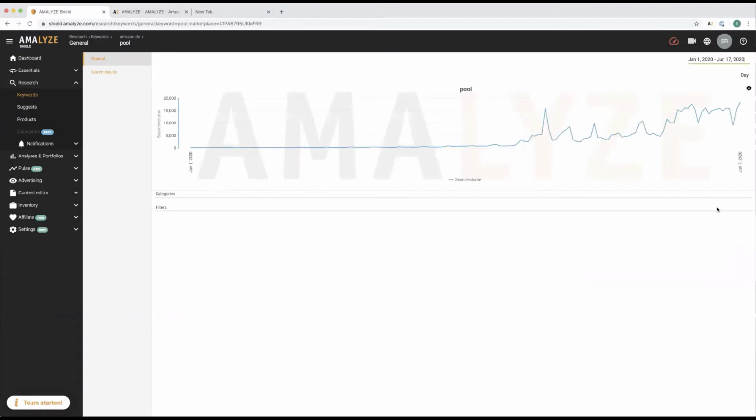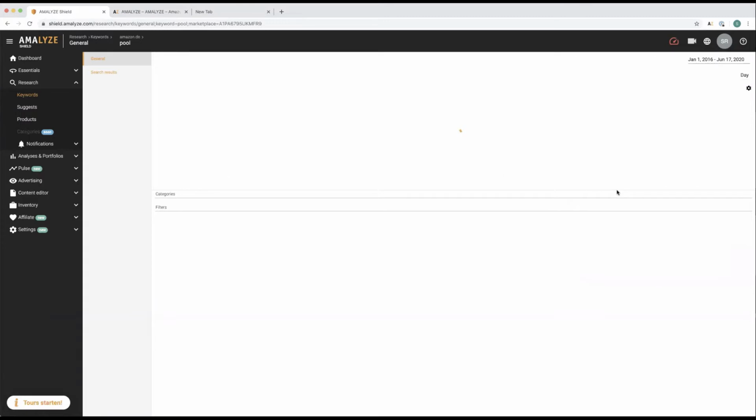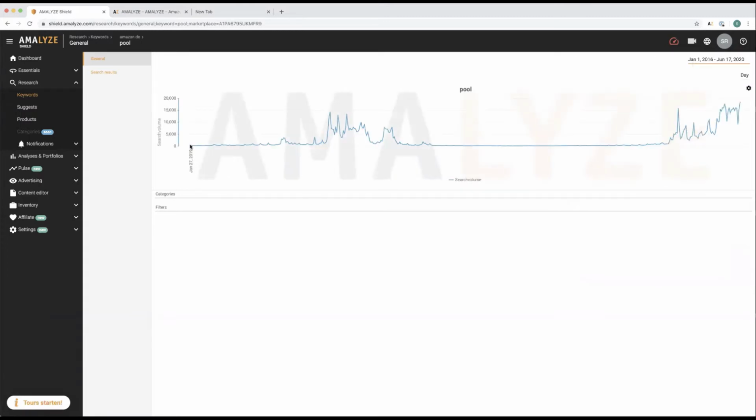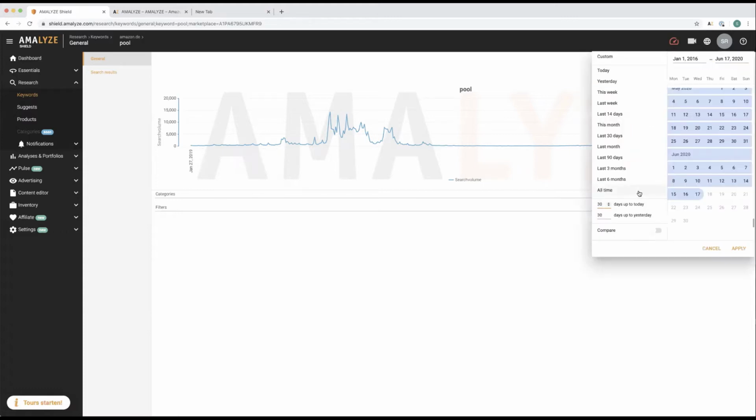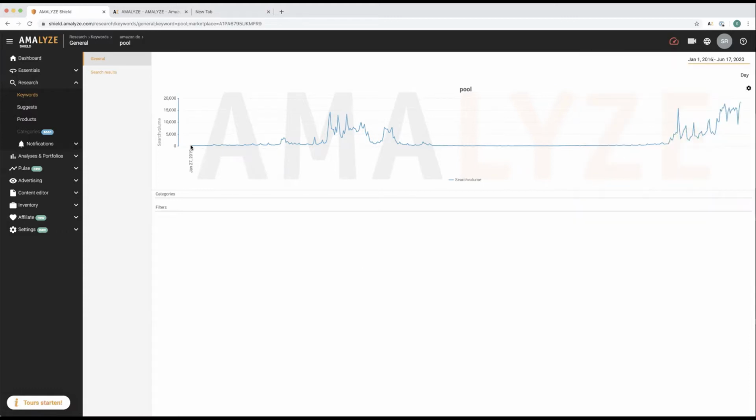I see your question. How long is it available in history? We also have this all-time button, like you see here. So it goes back until the 1st January. Like you see here, some data we have at the beginning. So we started the search volume in January last year. Some data is from 2016, some is from 2018. But if you want to know how long it is available, just click here on all time and you will see the first measure point, the first date when we have started to collect the data.